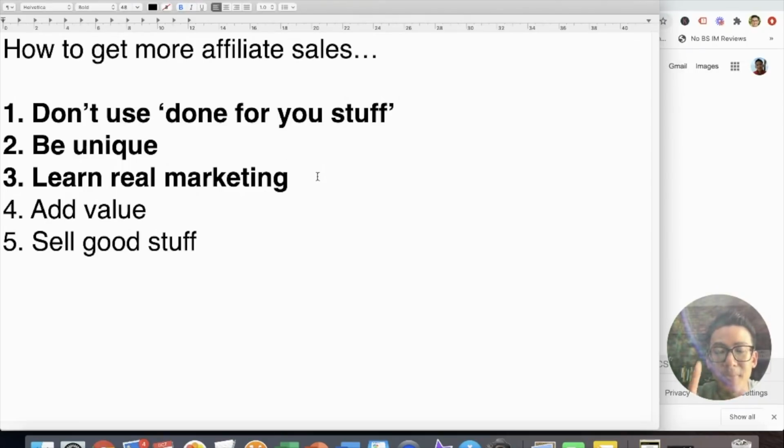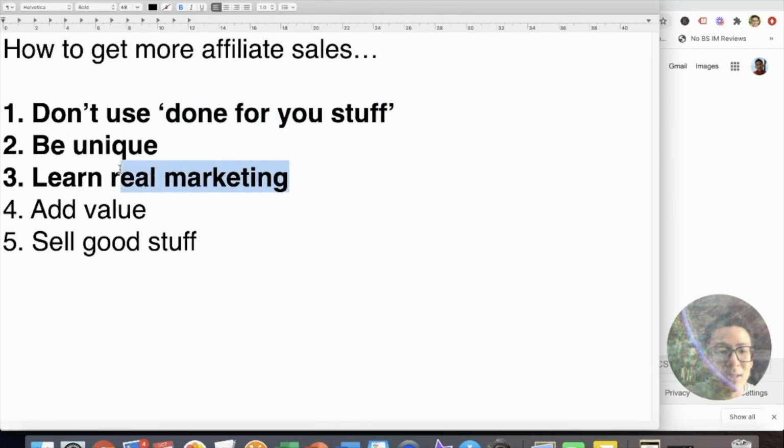And yet, people are not willing to spend a little bit more time and a little bit more money to learn the skill of real marketing so that they can create 5, 6, 7 figures, right? Instead, they want to take shortcuts. They want to spend $7 on a done-for-you system. How can you expect this $7 done-for-you system to create you 6 figures? Logically, it just doesn't make sense. And yet people still try to find these cheap done-for-you systems that are supposed to give them everything, which is simply impossible, all right?